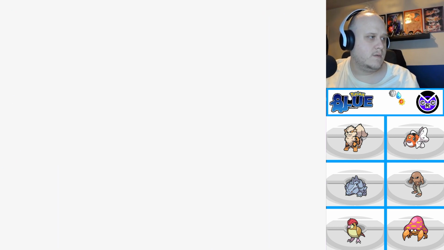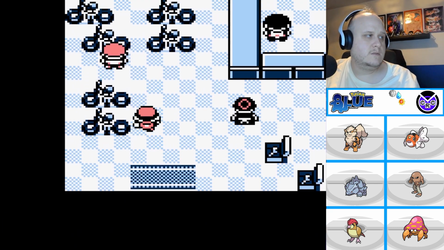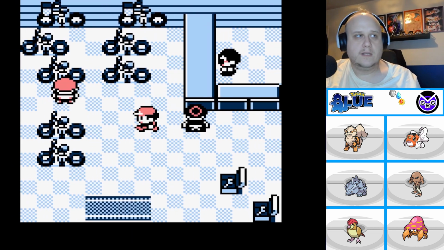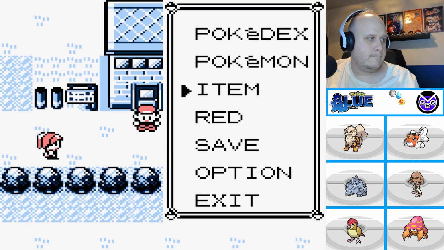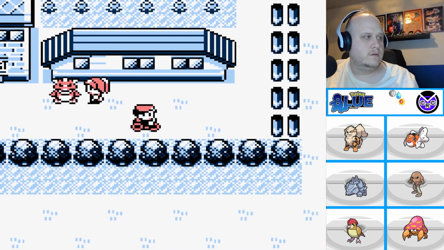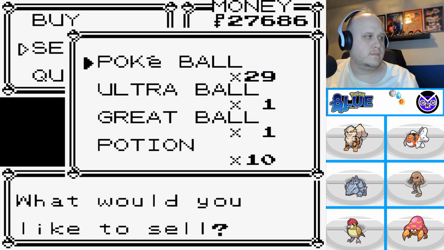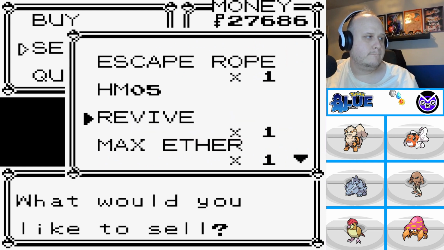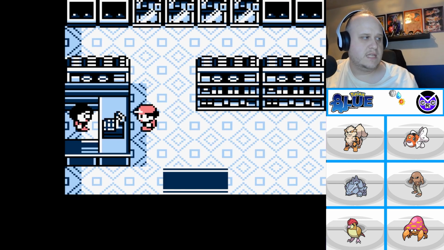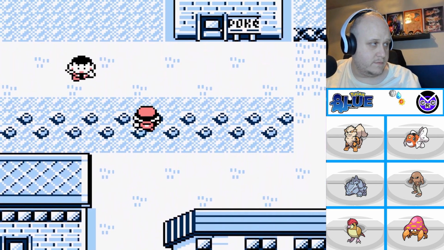So first things first, let's cut our way back into the town. Let's go into this nondescript building right here that has a little sign outside, because this is the bike shop. He's like, oh, that's a bike voucher. Okay, here you go. Thank you, we got a bicycle now. Which now means we can hear this music and go faster. And we can go in here and do some little selling. We can sell this Revive. We can sell this because it's Double Slap and I'd rather have 1,000 Poke dollars than Double Slap, to be honest. Then we can go into the PC and drop some of our little bits and bobs off.